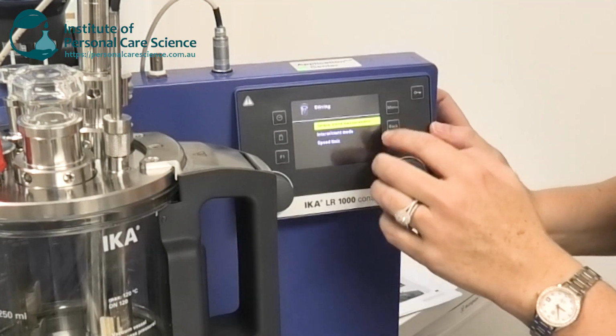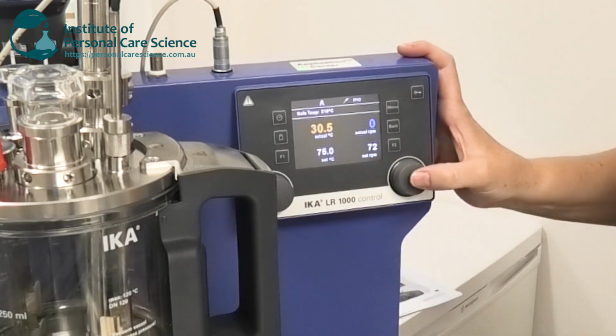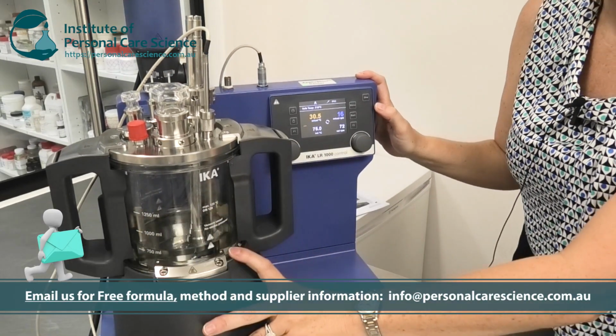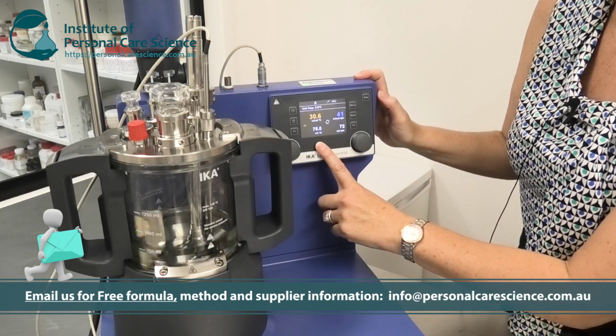So I don't even need to be standing here to make this machine work. Now to our formula. First of all, I'm going to start the stirring, and I have set it at the moment to 72 RPM. I'm also going to start my heating. So this is my water and glycerin in here, my phase A. I'm going to heat this up to 75 degrees.